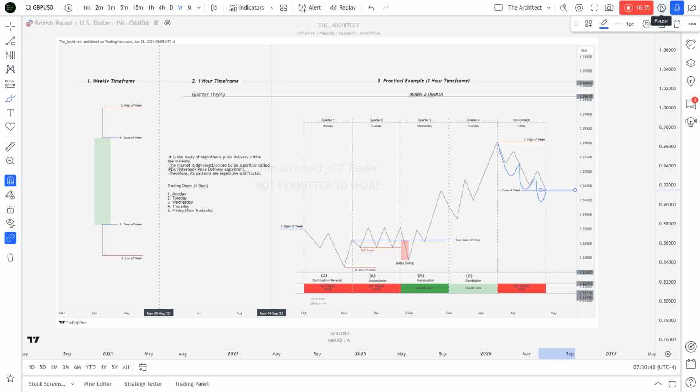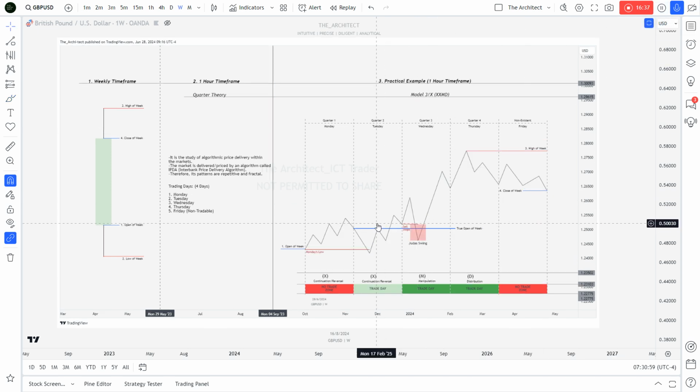Let's go on to Model 3. This one occurs a large majority of the time. This is the one you'll see occurring almost all the time. So the same candle, but it unfolds differently. In this instance, you let Monday play out. Remember, no trade zone. After Monday's played out, ask the question: did it accumulate? Did it trend? This is not an accumulation. This is a trend in price action.